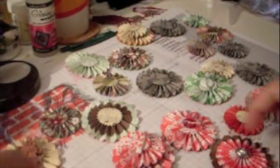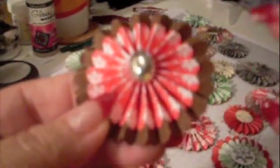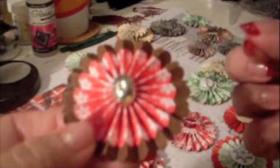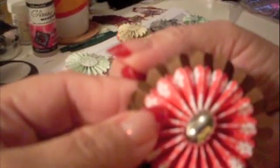So what I wanted to show you was this one here. This one, I made by layering one on top of the other. This one here, on the other hand, is a little different. Once I had my flower designed, when you go by the folds, I layered one on top of the other, and then I adhered the two ends. After adhering one end and then the other, you have to bring it around and connect one end with the other, and then I adhere that, and this is what I end up with.